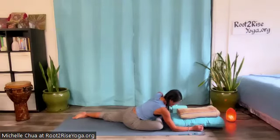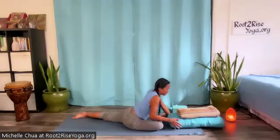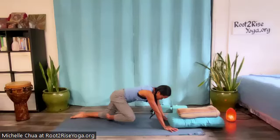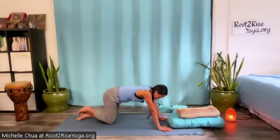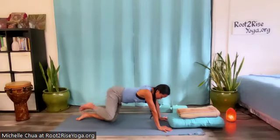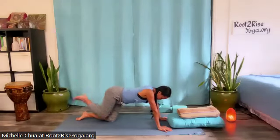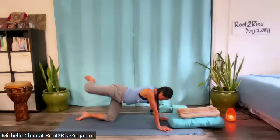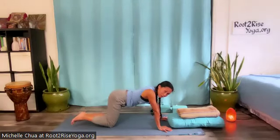Lift your head and gently step back to your hands and your knees. As you arrive on all fours, you may like to lift the right leg behind you and give it some movement at the hip socket. And when you're ready, take your time switching sides.